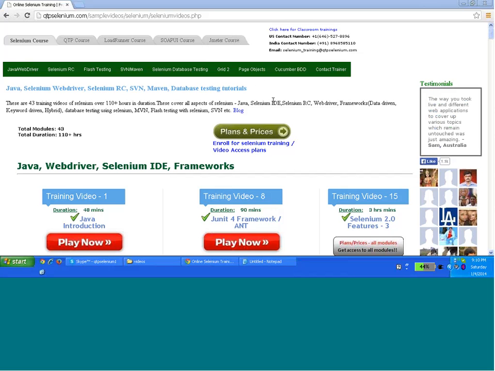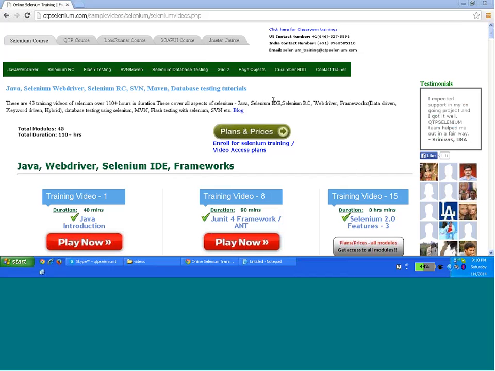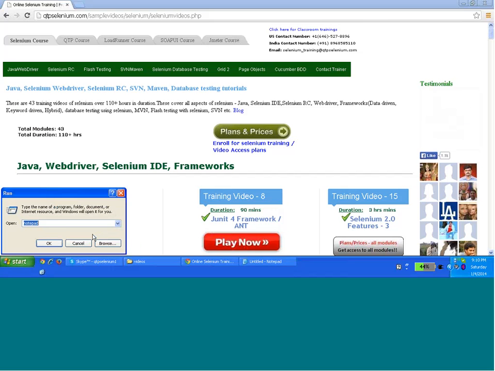The first thing I'll tell you before I start off with Selenium is a brief history of Selenium, how it evolved over a period of time, how it can be helpful, and what you need to learn. I'll give you a simple example. When I worked on Selenium for the first time, I worked on something known as Selenium RC. I think it was 2007. Initially there was something known as Selenium RC.